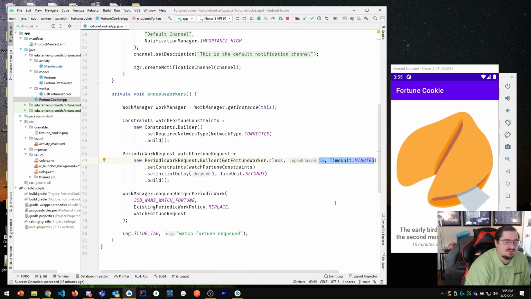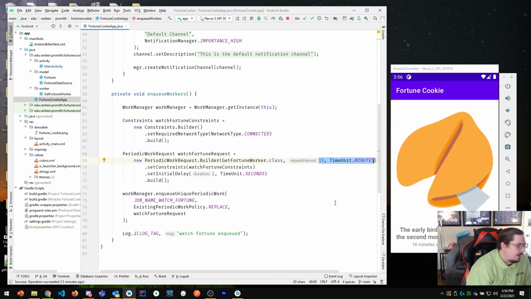If you set less than 15 minutes, there's no guarantee, and you likely won't get it. It will probably wait 15 minutes anyway. Okay? So, for instance, if I set this to 5 minutes, it still doesn't run every 5 minutes. It still only runs every 15 minutes for me. Is everybody with me there?